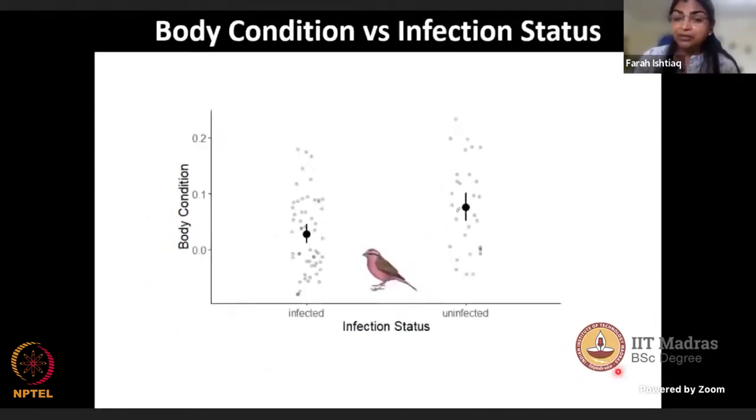Now, malaria, this is the data I'm showing you. It's from Himalayan birds, very specific to these birds. This is a particular group of birds, finches, which we found do tend to affect their body condition as well. So we measure their body condition by measuring, say, wing length and tarsus length, take a regression for that, and plot the residuals against the infection status, how many birds are infected and how many are uninfected. What this shows you is that a large proportion of birds which are uninfected are in slightly better body condition than the ones which were infected.